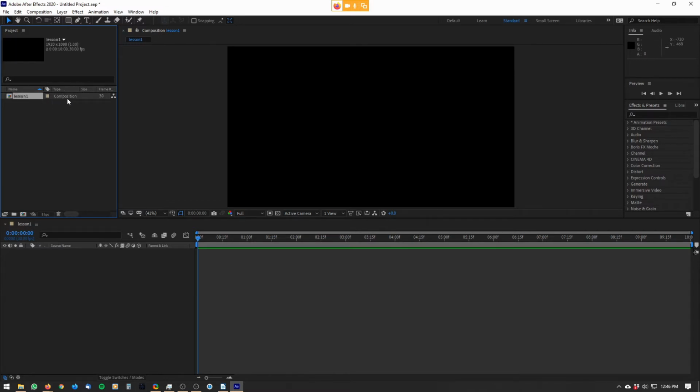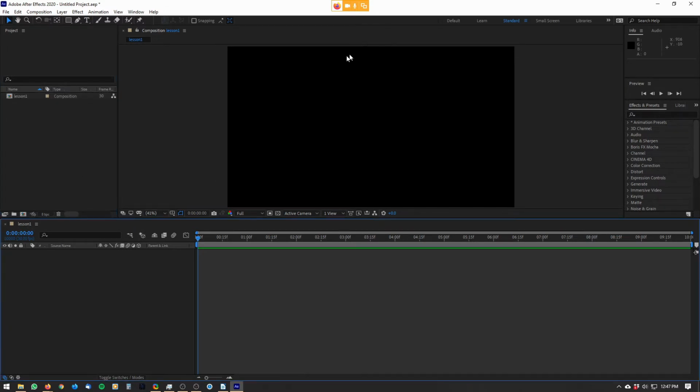It should make sense. And it'll tell you what each of these items you've got over here. So this Lesson 1 is a composition. You might have images, videos, sound, things like that. So you can quickly access these things by just double-clicking them and it will open them. This was already open, so that doesn't make any difference.